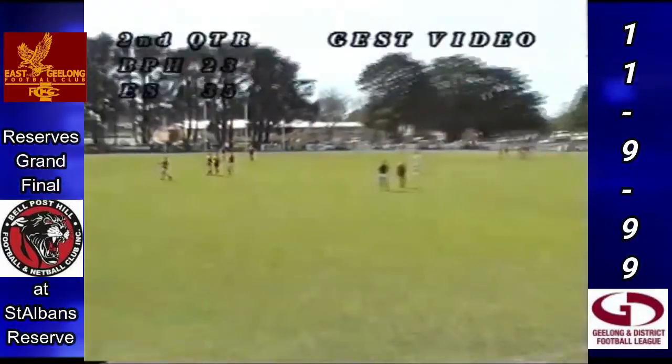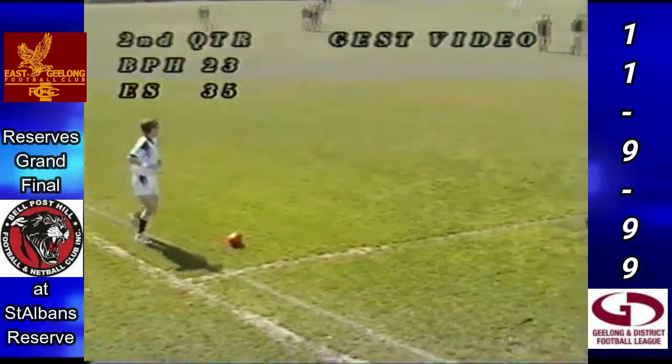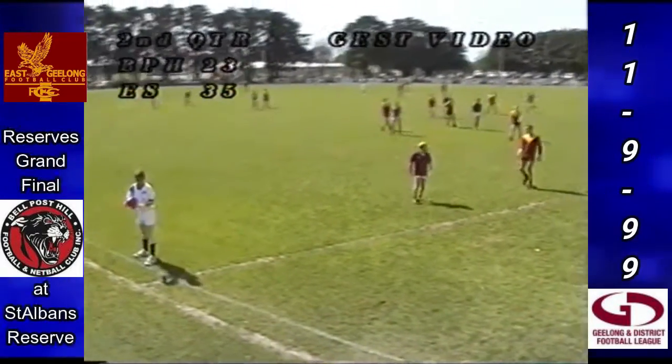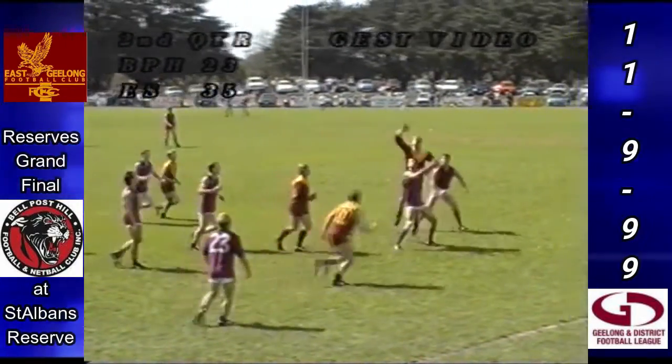Hobbs now, and up and under. He's nearly hit the boundary umpire with that kick, a shocking kick. He was looking for Murray, who's going back at him now and telling him I was 25 yards away from where that landed. Kick it to me, not away from me. Just got a bit too close to the man on the mark then, and forced himself to kick the ball high. It's out of bounds, centre wing. Boundary umpire back into play.